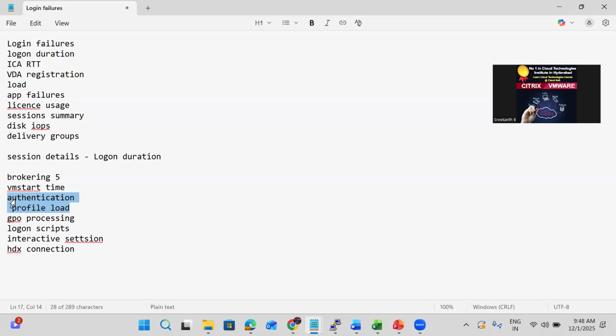Event logs also we will check, with some event IDs we will be getting these profile corruptions or profile load failures, and that a temporary profile has been assigned. By confirming all this, whenever the user logs in with the temporary profile and the changes are not saving, then we'll perform that reset. Directly we don't reset from the Director itself.